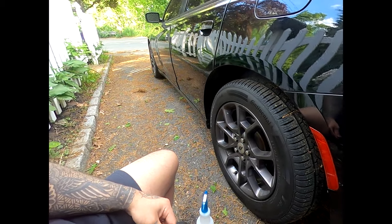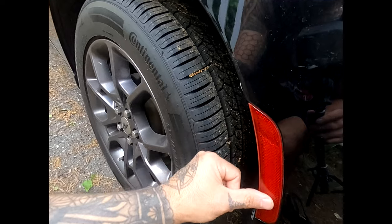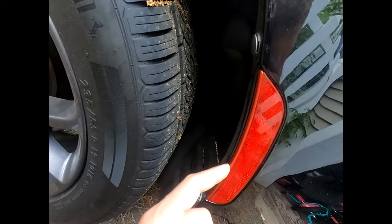So I kind of decided to give up on the rear side marker and the front side marker, because first of all, it doesn't really fit the best. I thought it was just going to be covering this side, but it actually goes around the corner here to cover that. That's all good and dandy, but it's hard to do, and the piece that came with the kit doesn't really fit the best. I read some reviews online, and some people were saying that, and I decided to see for myself. But midway, I kind of had an epiphany.